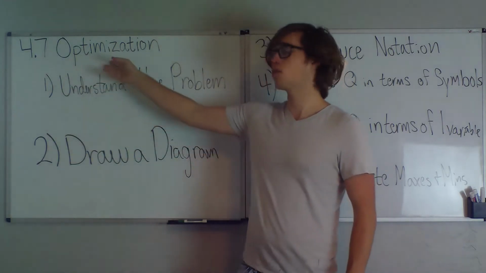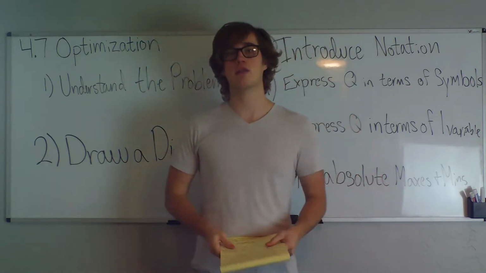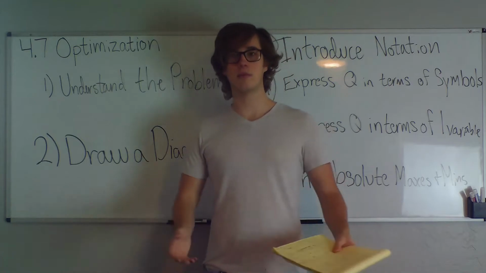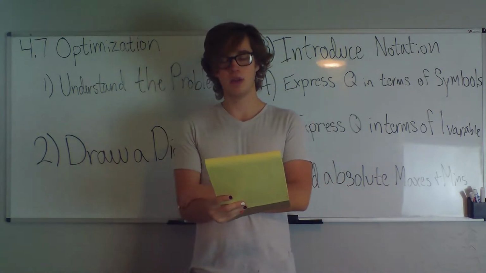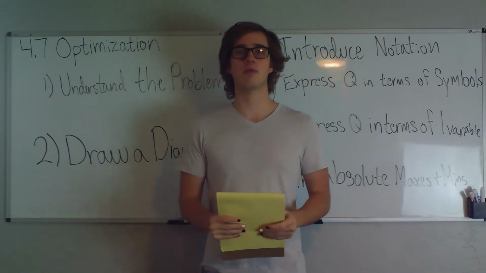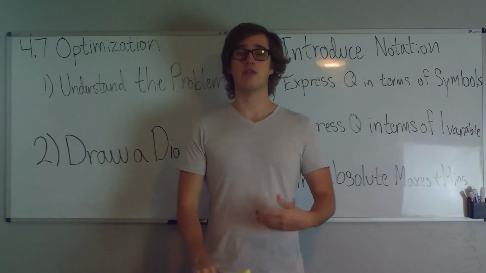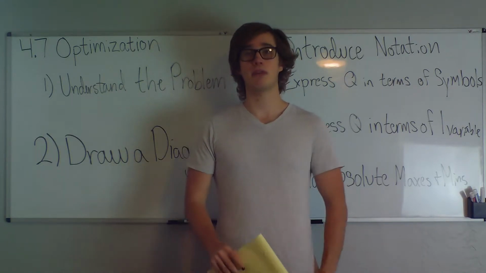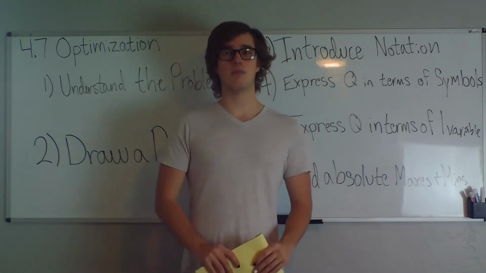Today we're covering section 4.7, Optimization for our UCI Math 2A Single Variable Calculus course. First off, what is optimization? Well, optimization is maximizing or minimizing quantities to have the optimal outcome. Some of the problems we will run into are problems such as maximizing our area with a certain amount of materials, or maybe minimizing cost problems, and these are all optimization problems.